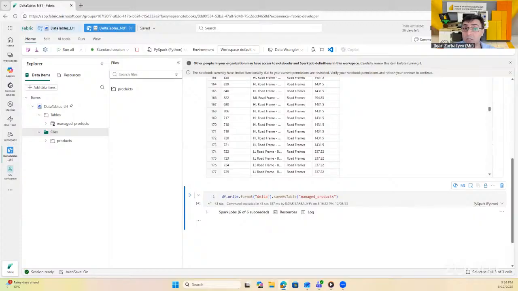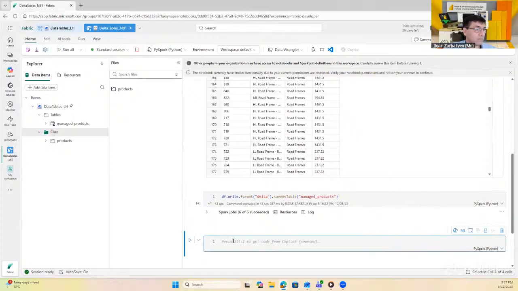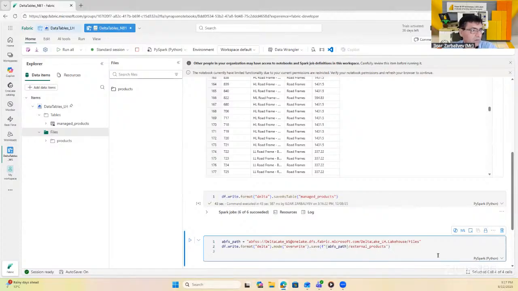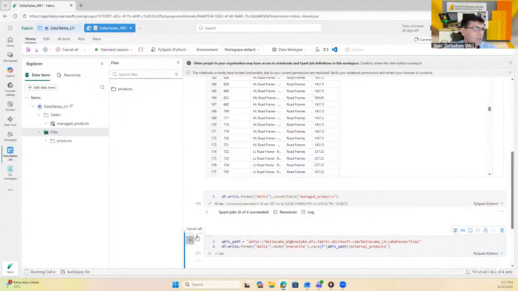add a code that will save Delta files to the external folder. So for this purpose, what can we say? We should first create a subfolder named external products and save the Delta files into it. So actually it's going to look like this. Control V, and let me just delete the other lines.